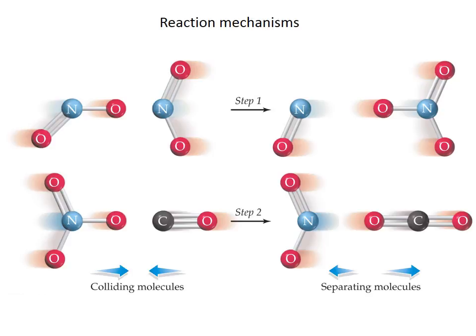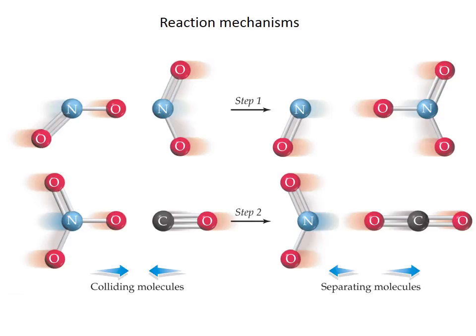And so you're supposed to see the little faded colors around the atoms, which are supposed to give you the indication that the reactants on the left in both steps 1 and 2 are colliding. They're running into each other, right? They're moving toward each other, and the molecules on the right in both steps, the products, are separating from each other. So they're moving away from each other. The reason they add those little faded lines is to make sure that you understand that these are the actual steps going on in the reaction, right? These molecules are literally colliding with each other in 2 steps.